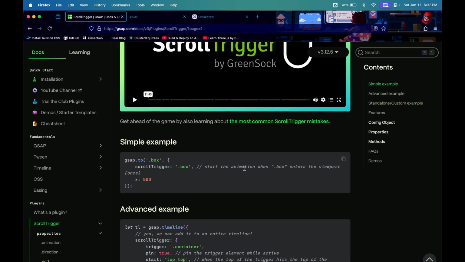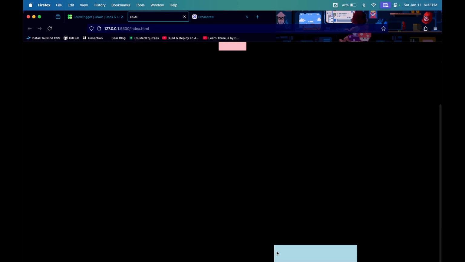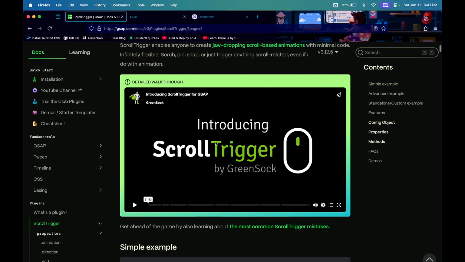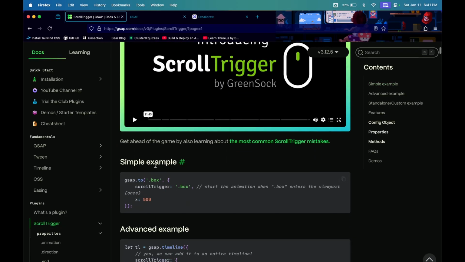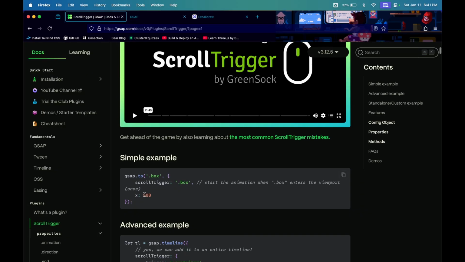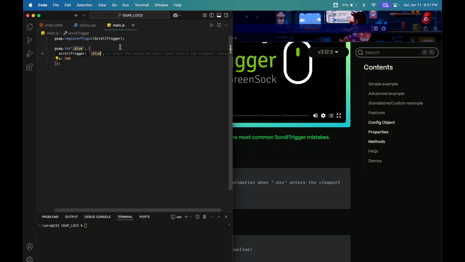It says the box will start to animate when it enters the viewport once. But if I reload the page, it's already animated there. So what's wrong here? I finally figured out how to use scroll trigger. After reading the documentation, I just started to copy the code and write it here.